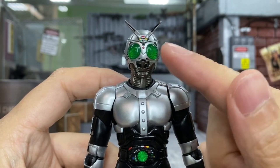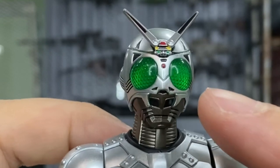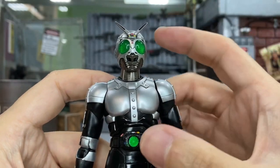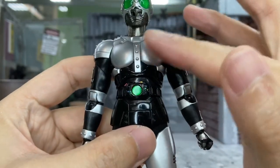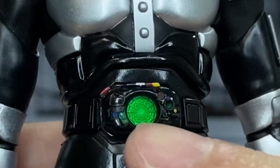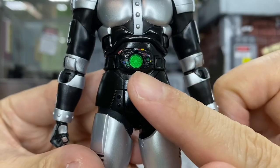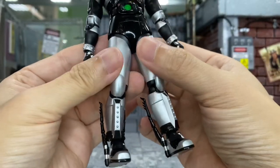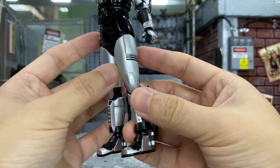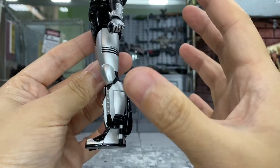Let's take a closer look. I really like the green eyes — they look like they shine, with light reflected off them as if there's a lighting function inside. The overall silver is like chrome — we all know it's not, but it looks very nice. And especially this chest piece here, just look at the details — it's beautiful, like a piece of art. I always like how when he walks, this piece actually moves, and he has that robotic movement sound.